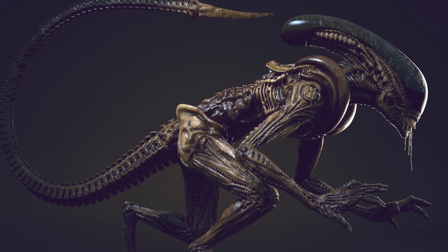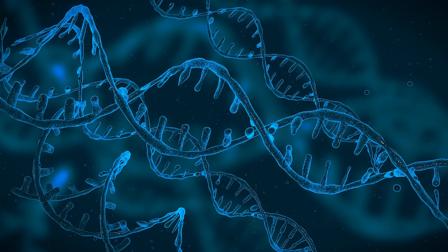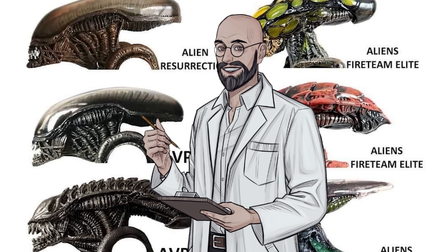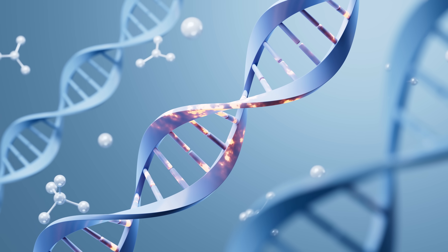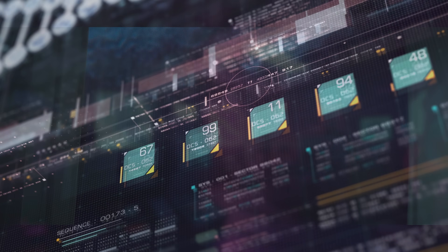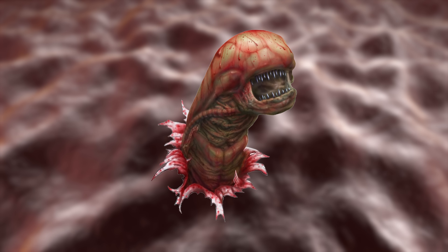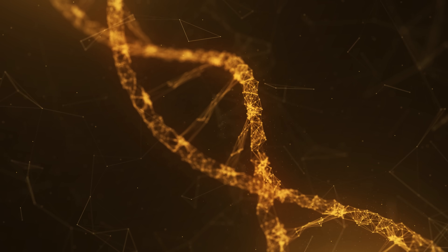This brings us to the next phase of our study: a subject so unusual that it almost seems to border on the supernatural. I am speaking of the xenomorph's incredible ability to incorporate genetic traits from its host, resulting in a wide variety of phenotypes across many different environments. As with most things relating to this creature, the mechanism behind this genetic adaptability is complex and not fully understood. However, it is estimated that during its early development, the xenomorph embryo copies approximately 10–15% of the host's genetic code — a process that serves multiple purposes. First, it helps the developing xenomorph hide from the host's immune system. Second, by adopting characteristics of an organism native to that environment, the xenomorph becomes better suited to its surroundings.